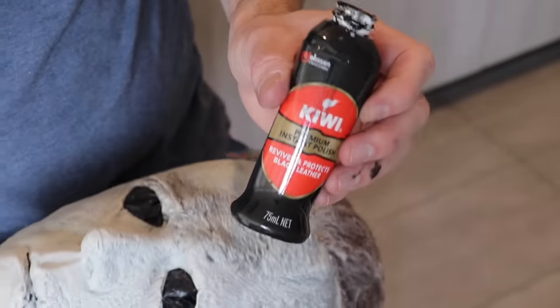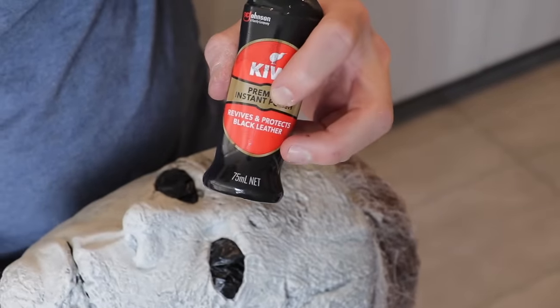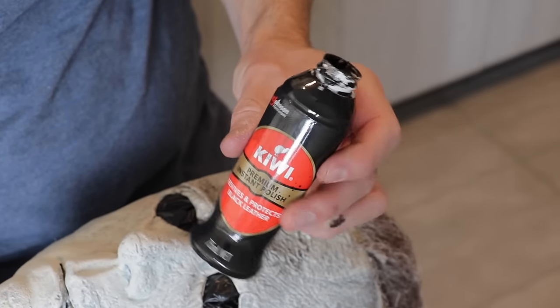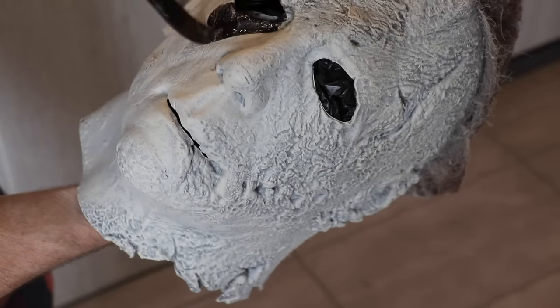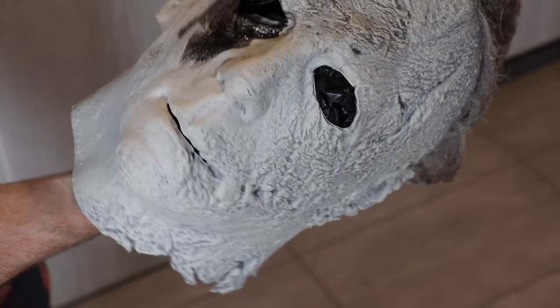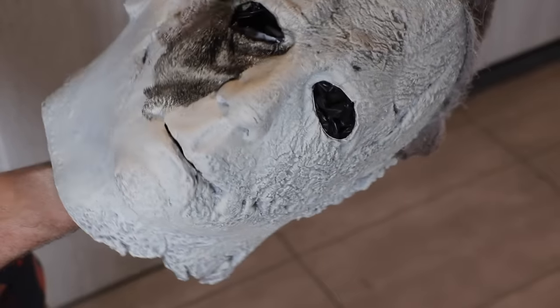So I've got a little bit of black shoe polish and a little bit of brown shoe polish watered down. So literally it comes up to about there. I'm just using this bottle because it was pretty much empty. So I'm gonna brush some on like so, especially where all the cracks are. This is the idea, is just to pick up all that beautiful detail of the actual cracks in this sculpt.